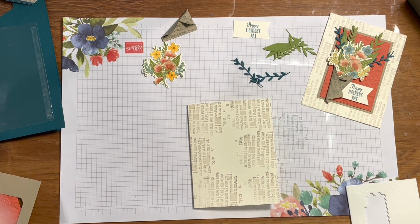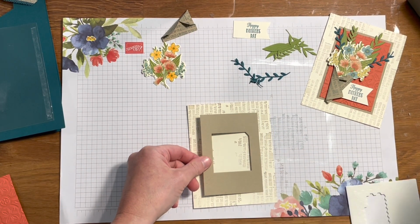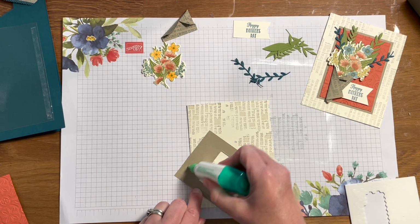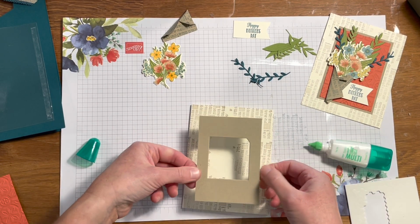So close that up, and then it's just a matter of layering and getting this all together. So this piece goes first. Let me get my glue. Oh, there it is. Okay, so we're going to just layer this on the bottom, centered in the middle of the card.